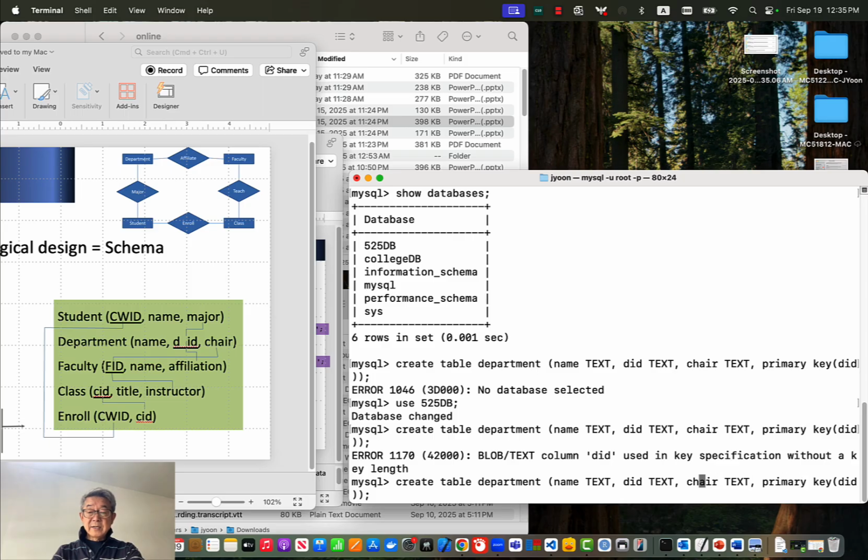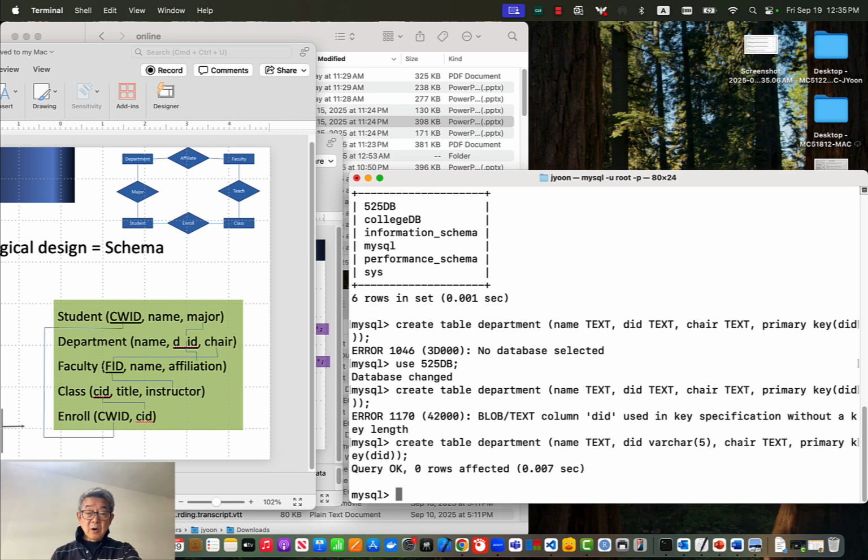So I said here DID varchar, and I would say maybe 5. Okay, and hit enter. So instead of DID text, I said DID varchar open and close 5. So size 5 initially, right? Hit enter. So it should work.